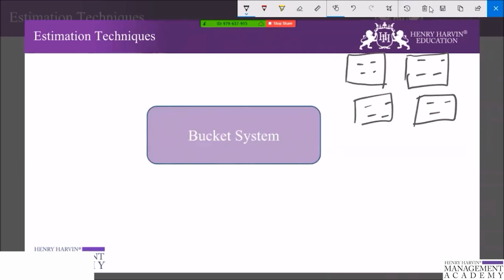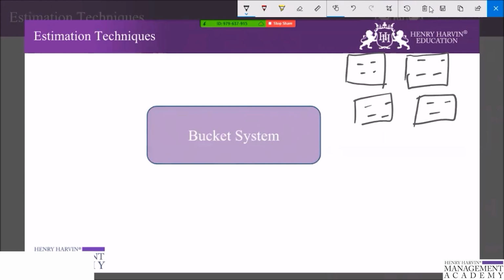There might be hundreds of cards, depending upon the product backlog items which you want to estimate. Now choose an item at random from the collection, read it to the group, and place it in the bucket. So this is the first reference item, right?